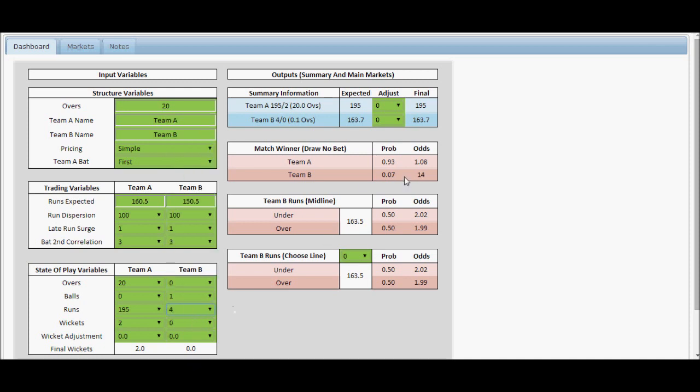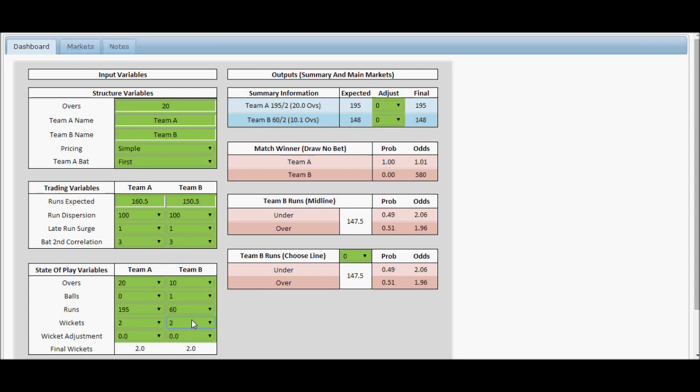And so now the prices have changed a little bit because this team have started well. They've got a 4. If they'd got a 0 here, the 108 goes to 106. If they've lost a wicket, which is really bad, say clean bowled on the first ball, then that really was even worse. That brings their runs right back down here, which has an impact on the match winner. The last thing you can do is put this team now 10 overs in and 1 ball. We can leave the ball there, and they're on 60 runs and they're 2 down.